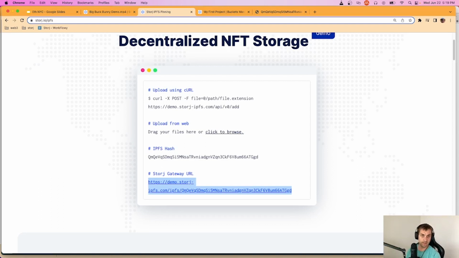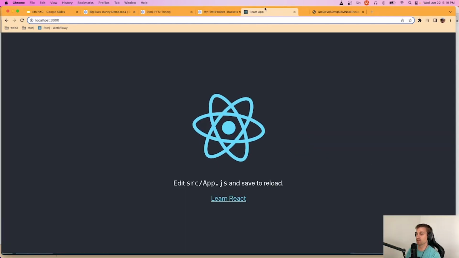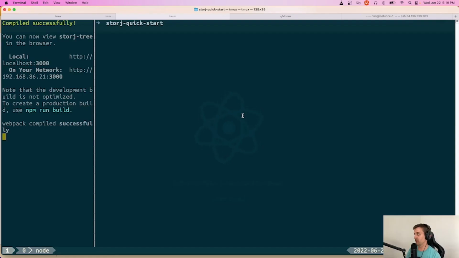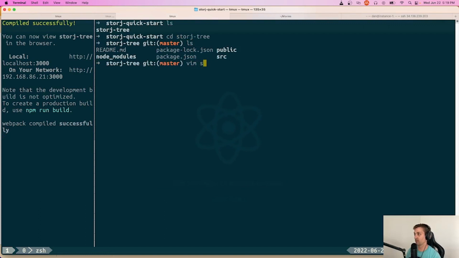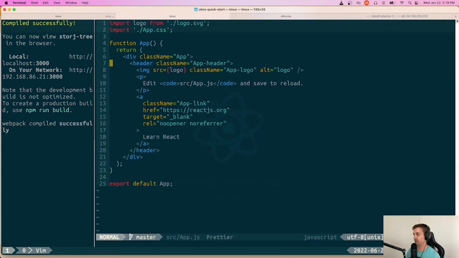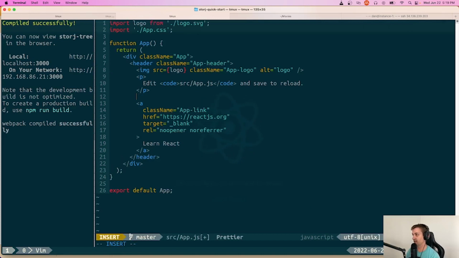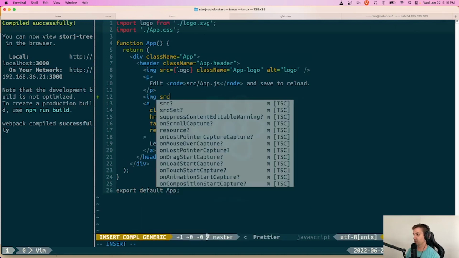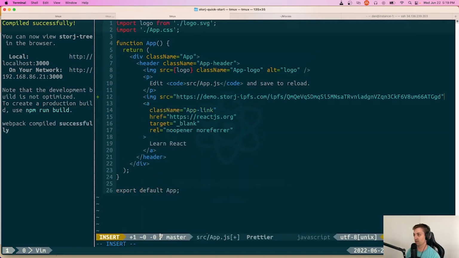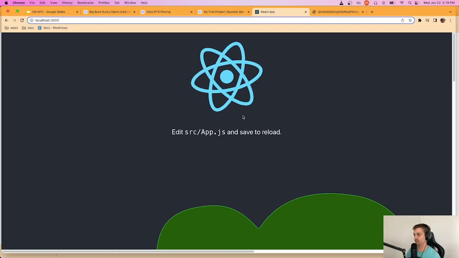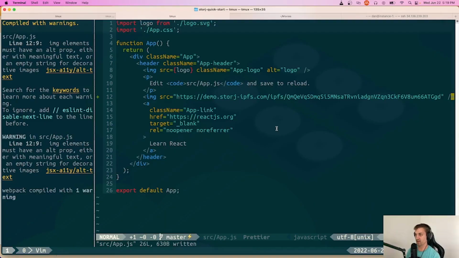All right, and it is on my other screen. So let's pull that up here. So let's say I want to load this image into here. So let's say image source equals that URL I just copied and save that. Bam. Wow, that's a big tree.